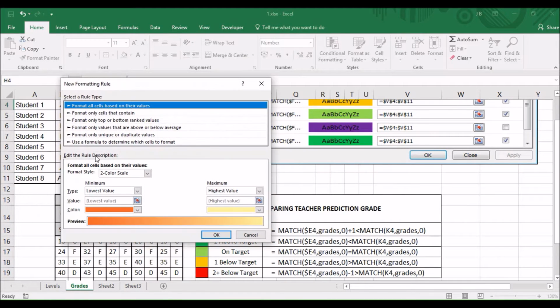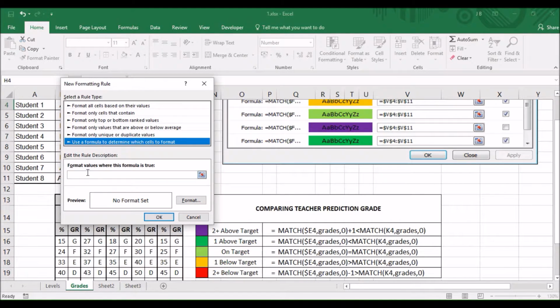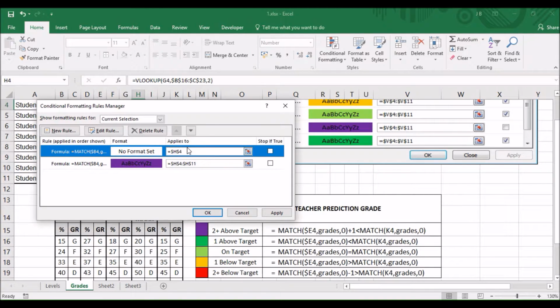Okay. New rule. Again, use a formula to determine. Equals MATCH, open brackets, dollar sign, and then B4, grades, 0, close brackets, less than MATCH, open brackets, H4, grades, 0, close brackets.